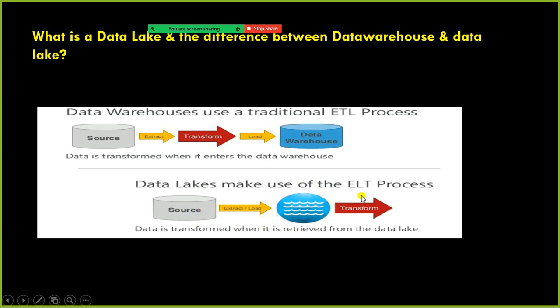The advantage of this is, imagine that in a data warehouse, while you extract the data from your source system, you are reading the data. While reading it, if you apply some kind of aggregation, it will add additional burden to your source system. Let's say this is my OLTP system.